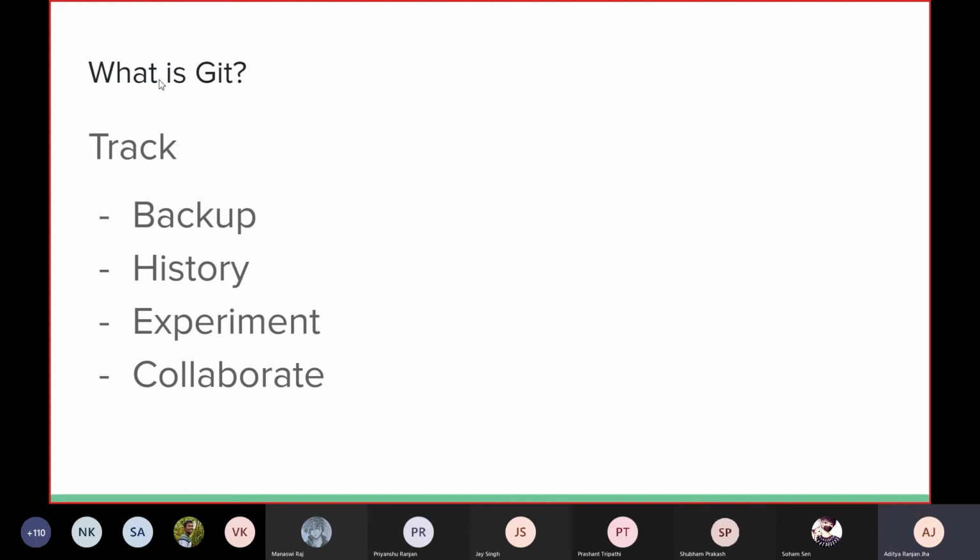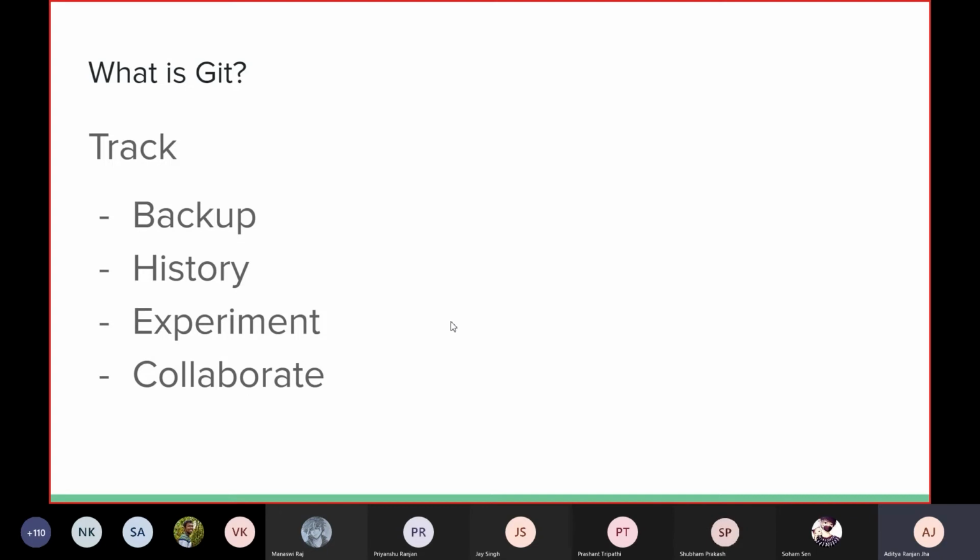Okay, so now coming to the main question, what is Git? What will it help you with? Git would help you to track your files. That's the basic point. It will help you keep a backup of your files. It will keep the history of the files, the history of what changes you have done in the file, even the timestamp when you did that change, so that no one could mess up your projects. You can experiment using it. We'll show you all these in the upcoming parts of this workshop. I hope you'll be patient and enjoy this session. Just keep learning, and at the end, you can collaborate with your friends, and that's the gist of the program.